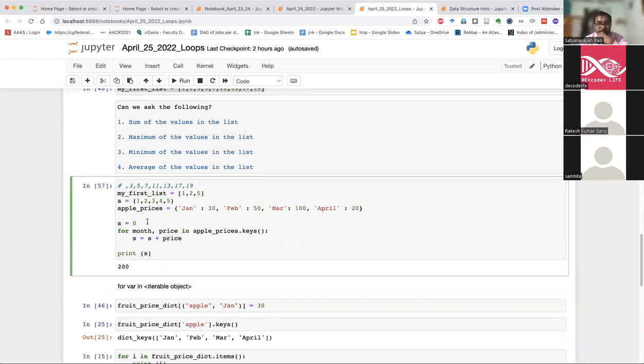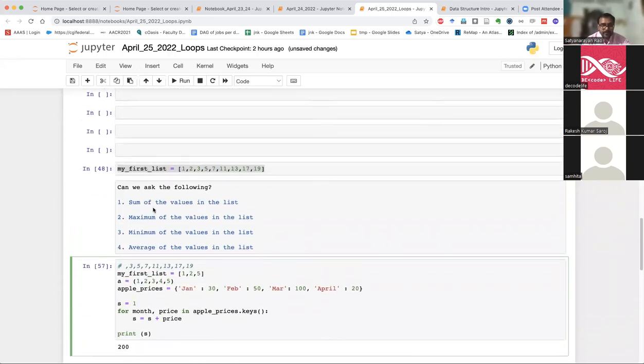For multiplication, you have to start with 1 because you haven't multiplied with anything, right? If you had to multiply all the numbers, of course you will not start with 0. Since we are doing sum, our target is sum. Sorry, I should have been more clear. Yeah, you are very right.